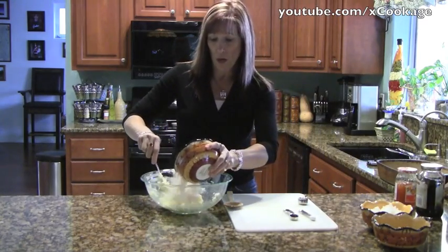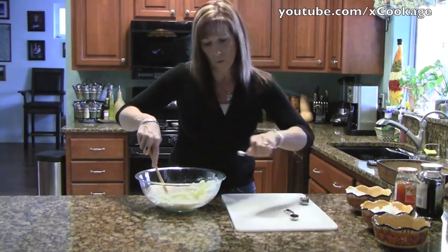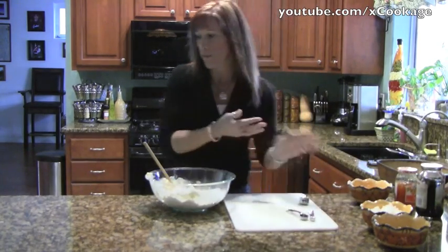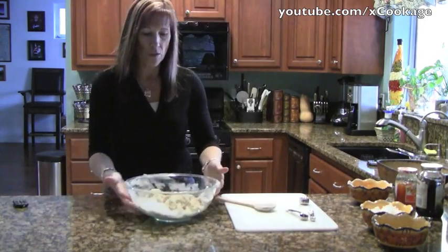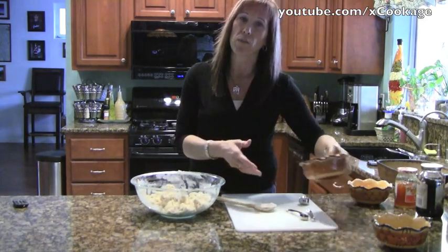Two cups of flour, a little bit at a time. This is where you can put your baking powder in at that time too. I'm going to put my vanilla in at this point — it's a half a teaspoon of vanilla. After you have the butter, sugar, and flour mixed together, I put the vanilla in there and also the baking powder.